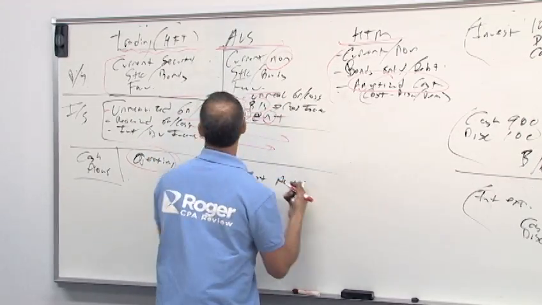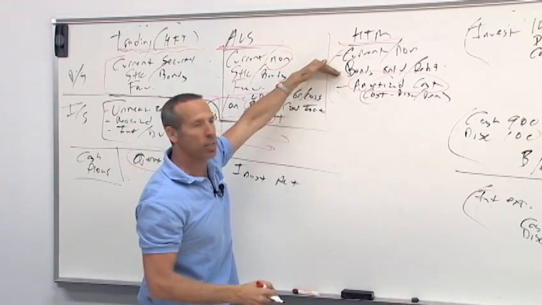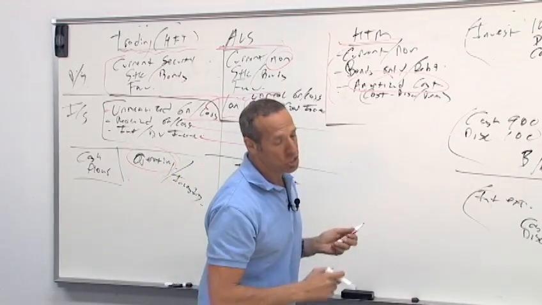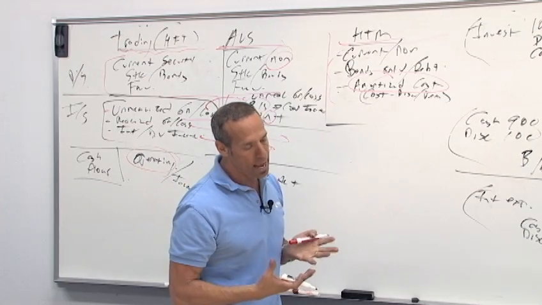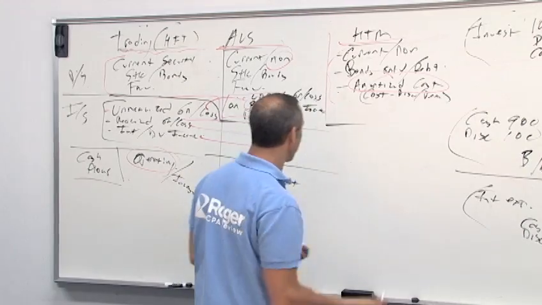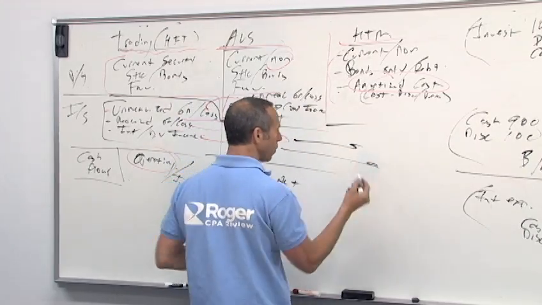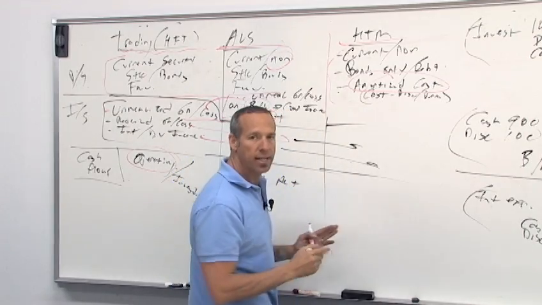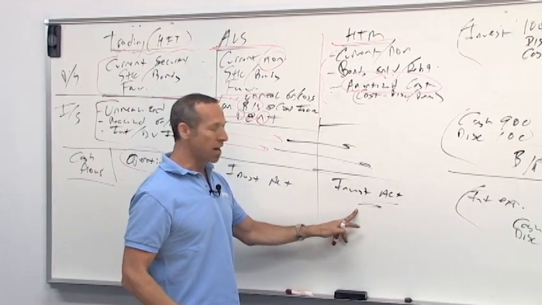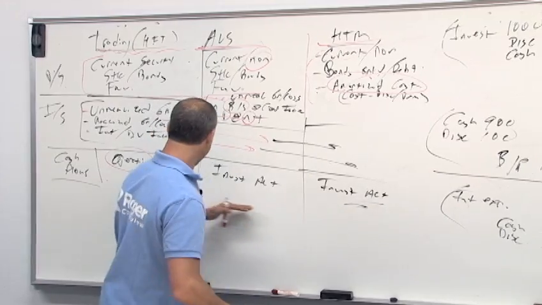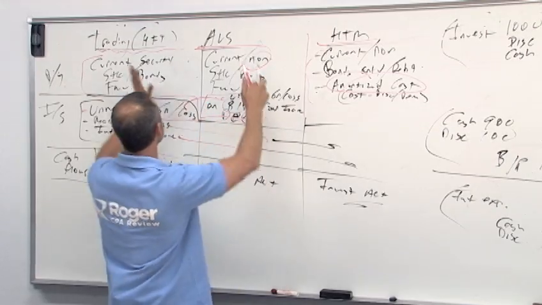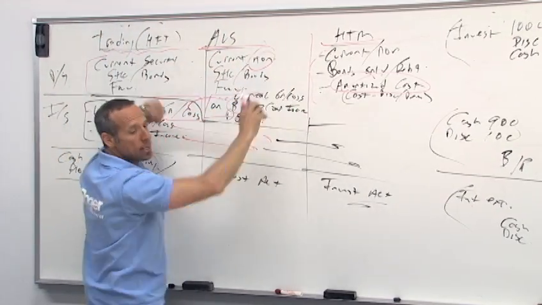So here's what I've covered so far. If it is a held to maturity, that's bonds only, current or non-current, amortized cost, cost net of discount or premium. Generally with held to maturity, you really should not have any kind of gain or loss until you sell it, right? Because you're going to hold it till it matures. But if it does occur, which is rare, you could have a realized gain or loss. You also would have interest income. When you buy or sell a bond, it is going to be what? An investing activity on the statement of cash flows. So I'm covering cash flows in another section, but I'm just trying to kind of introduce you to it right now. So for today, we're going to really focus on these two more so than even held to maturity.